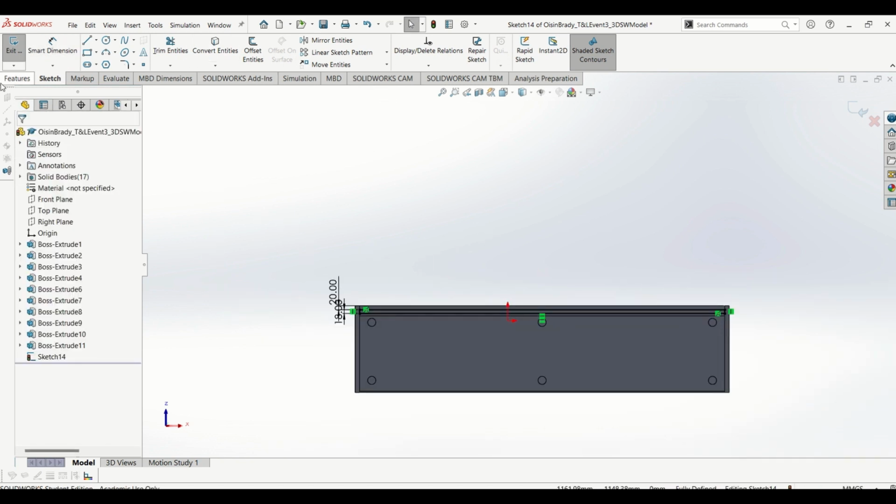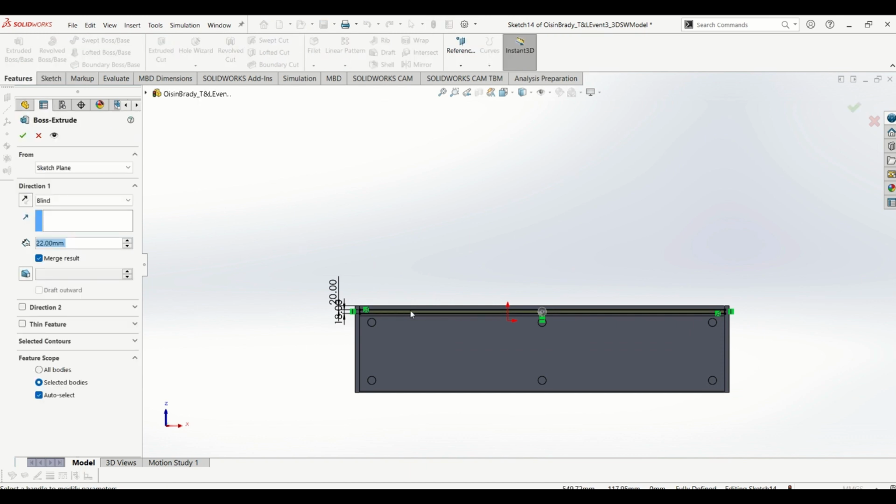So now the last thing we do, we can go to features and we can extrude this down, except this time, instead of setting a measurement, we're going to turn off merge result. And here where you can see blind, we're going to click down that list and we have a couple of options. So we have through all, up to next, up to vertex, and up to surface. We're going to use up to surface.